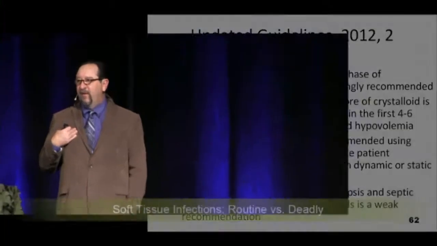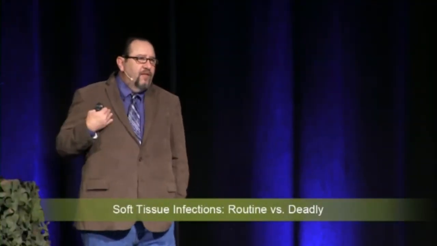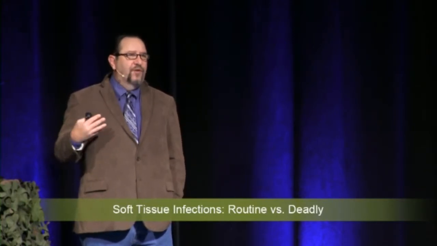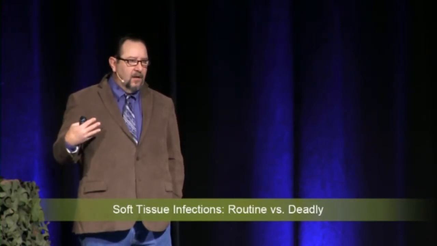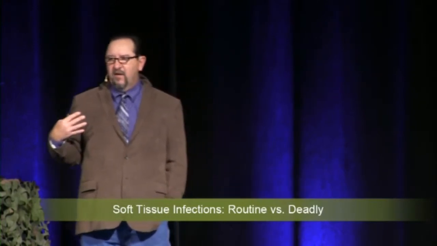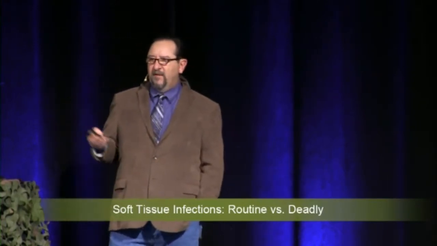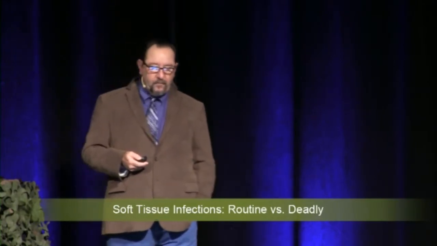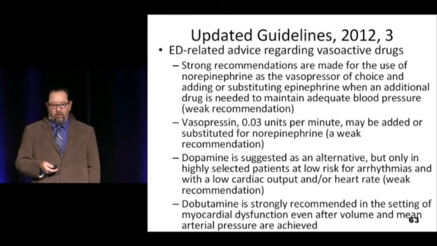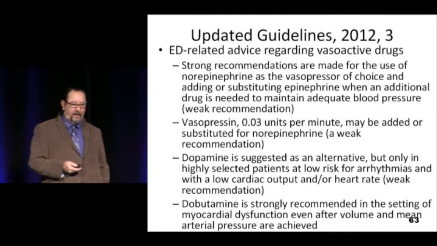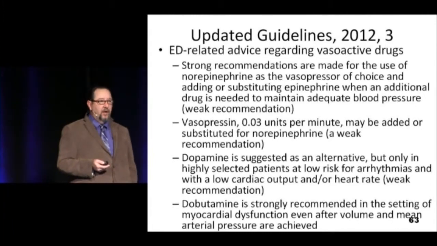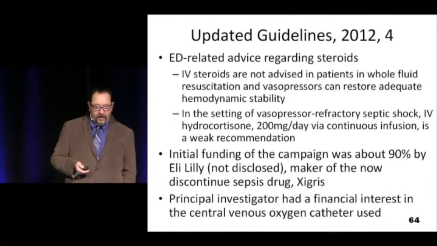Albumin, very expensive. I personally view albumin as our attempt to suck the estate dry of the last few dollars before they die. That's mostly what albumin's about. We need to get the last few dollars out of the estate because it's very expensive and doesn't make much difference. Vasoactive drugs, here's the pressors, as I said. Strong recommendations are made for the use of norepi. As I told you, I appreciate your strong recommendation. You don't have strong data, but I appreciate it.